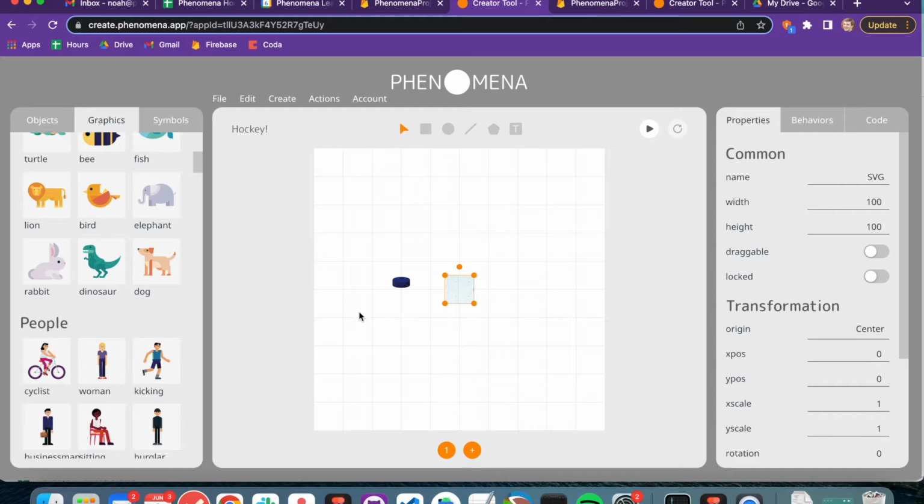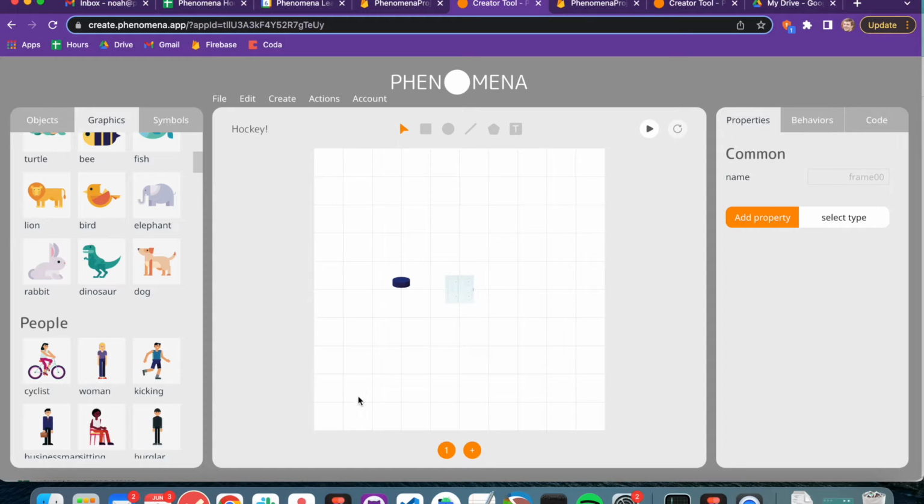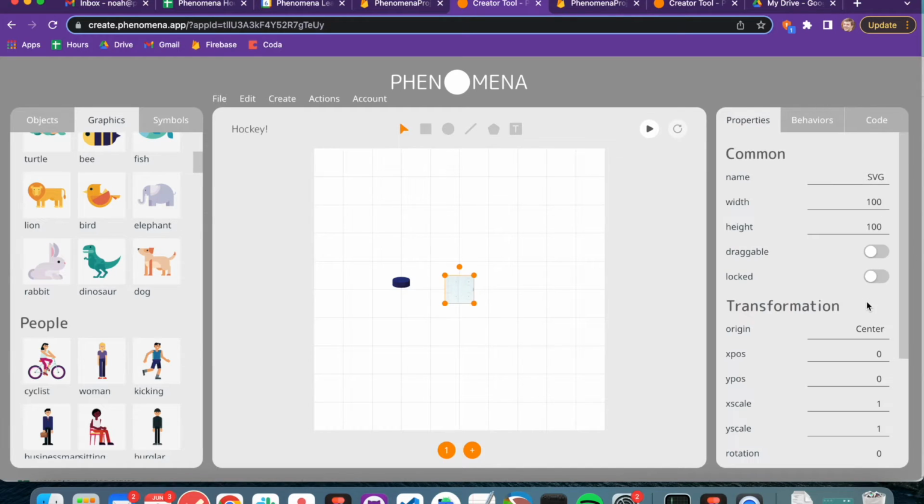So little note about the canvas here. So this canvas is 1,000 by 1,000, regardless of what size the screen is or anything like that. And the origin of this canvas is the center. So at the center here, this is 0, 0. So in order for this image to be placed up here in the top left, we will want -500, -500.